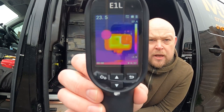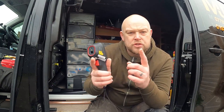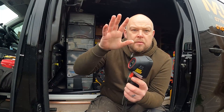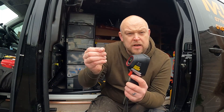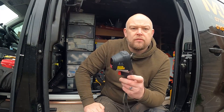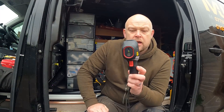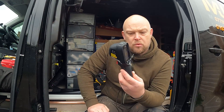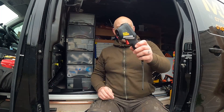It just shows you how warm the GoPro is inside — nice little tool. These are really handy. If you've watched my other video where I've got an issue with a blending valve — I've gone to a customer's house and the hot tap isn't getting hot water, just lukewarm, so there's a blending valve somewhere and I'm struggling to find it. This is going to be absolutely perfect. I'm probably going to go around this week with this thermal imaging camera and see if I can find exactly where the blending valve is.